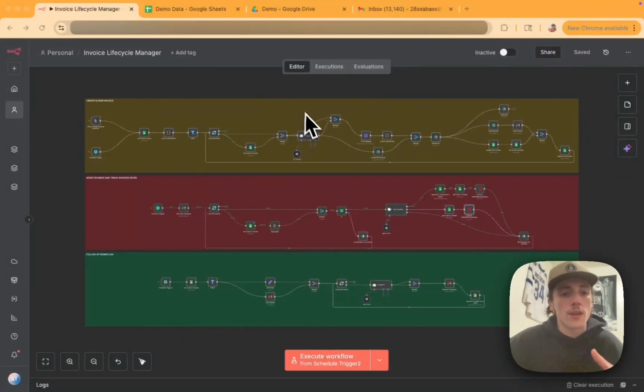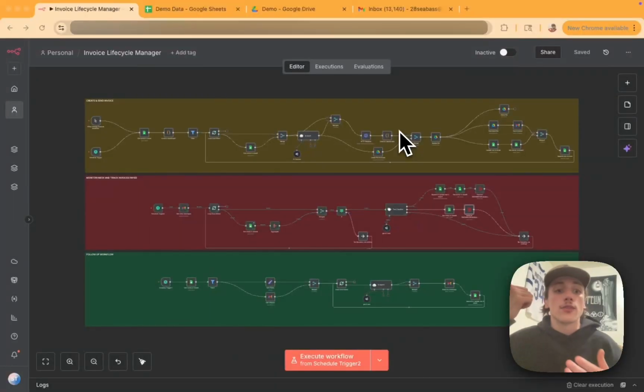Then it's going to store it in your company database. For this sake, we're going to be using Google Drive because it's free and this is a demo video, but this system can work with any kind of database, whatever you use, Airtable, Notion, or if you're using a more high-tech one like Qdrant or Supabase or something like that, it works with anything.